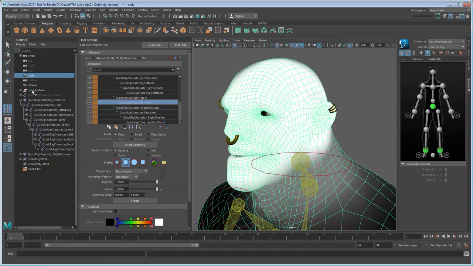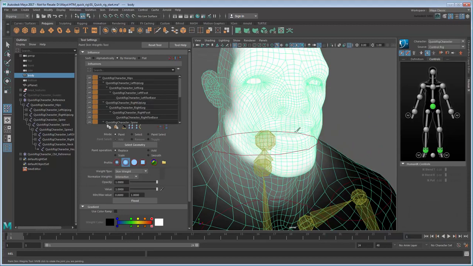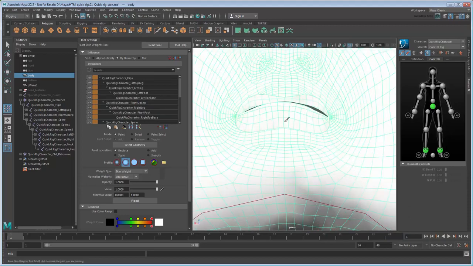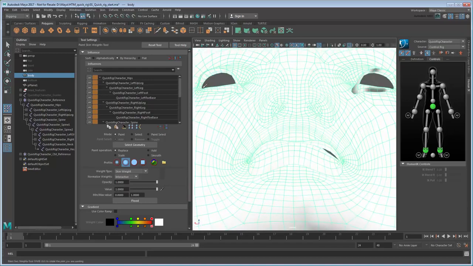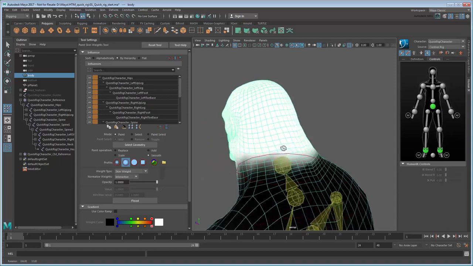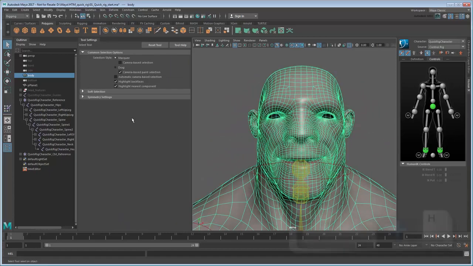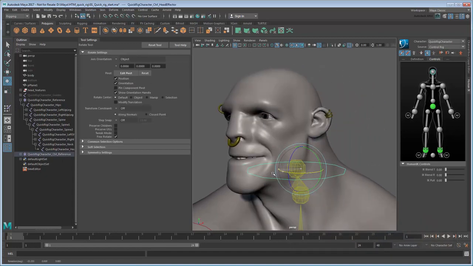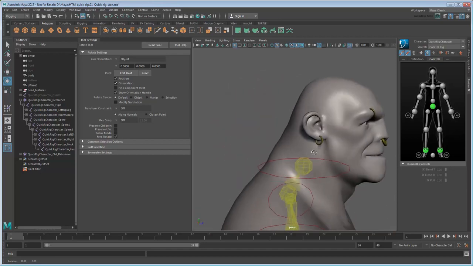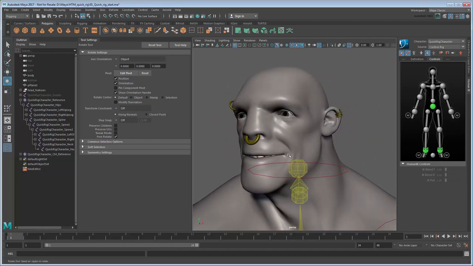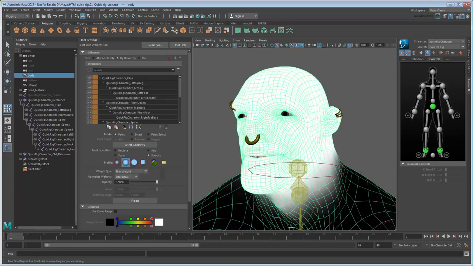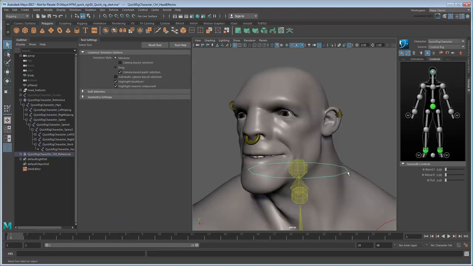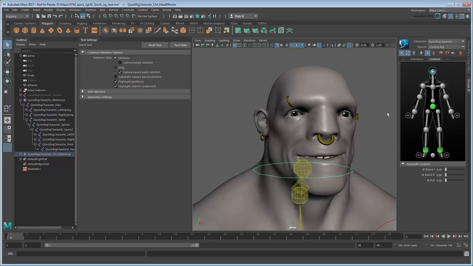You can temporarily hide the head features to make this easier. Also make sure to get areas inside the throat and eyes as well. Once you're done, unhide the head features and try rotating the head again. Now you can see that the head and head features rotate at the same rate. When satisfied, you can lock the weights for this joint to prevent any more accidental edits. After that, select the head control and click the Stance Pose button in the character controls to return it to the bind position.